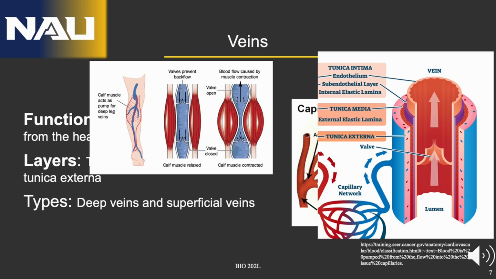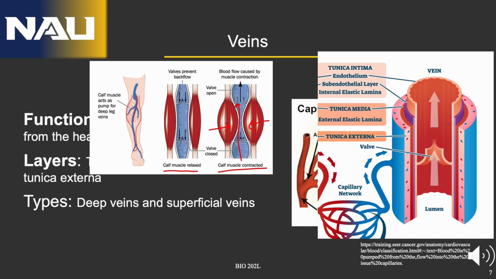So the calves are considered kind of a second heart. The muscles in the calves act as a secondary heart because they play a crucial role in assisting venous return from the lower limbs to the heart. When the calf muscles contract during activities such as walking, running, and even just standing, they compress the deep veins running through them. This compression propels the blood upwards against gravity and towards the heart.